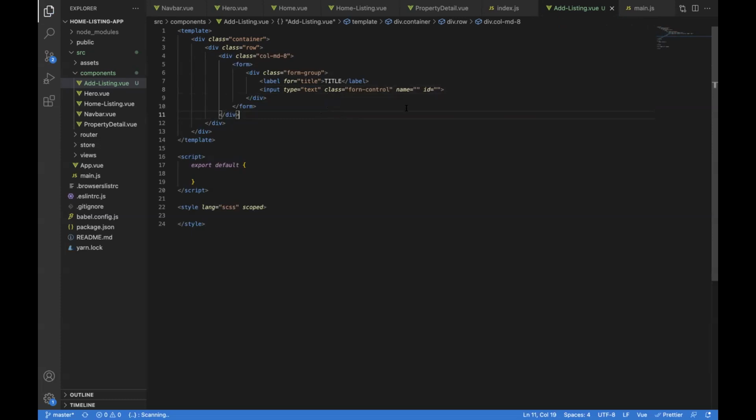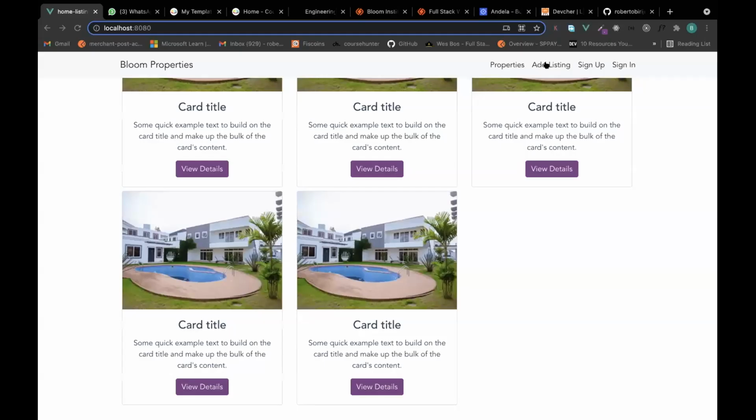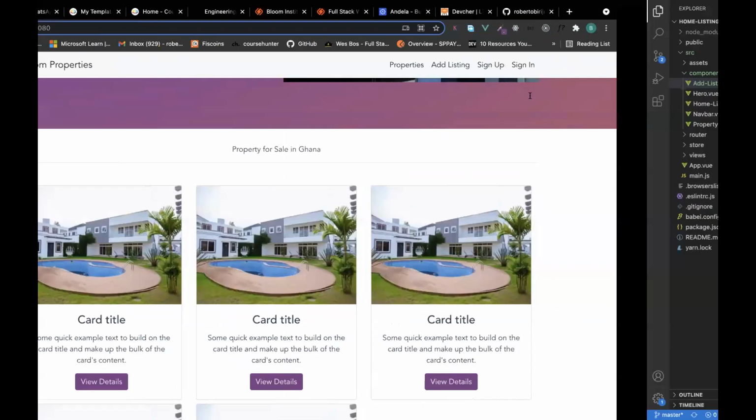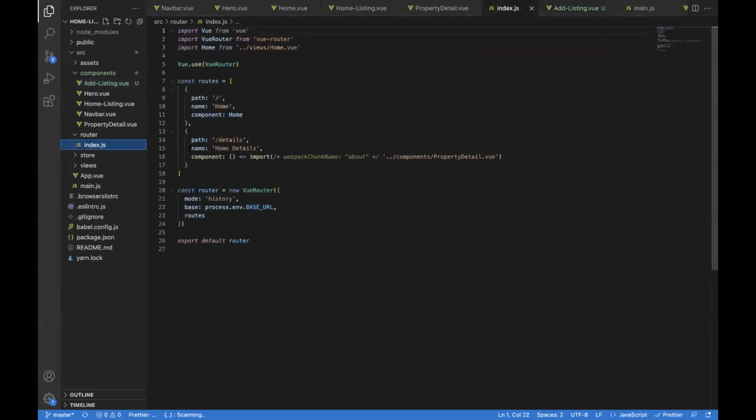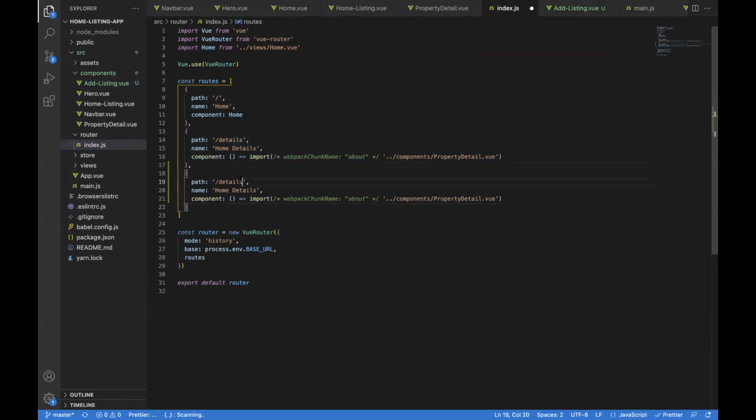Okay, so we can save this and go and check what we have done. But before that, in order for us to navigate, when you click on add listing, you should go and fetch the form that you are creating. How do you do that? You can do that by adding to your router. Don't forget that. So without wasting time, I can just copy this and paste so that I just change the properties. So this one should be what? Add hyphen listings. This one will be the same thing, add listings. Then this side, you come and point to the form that you have just created. So that's add listings. Let's save this.